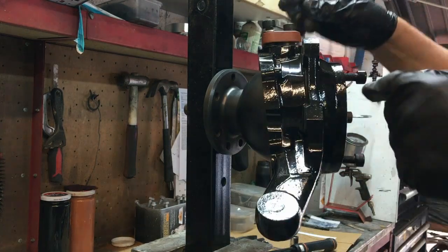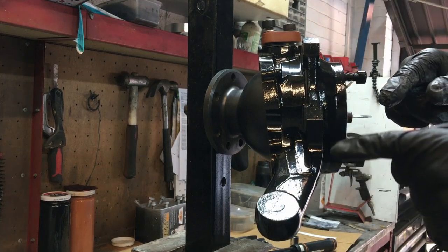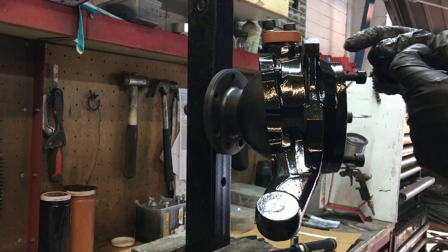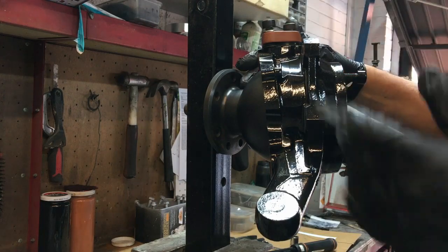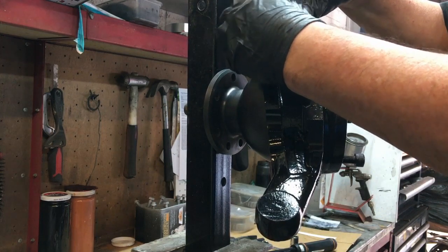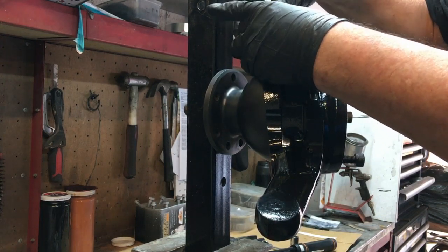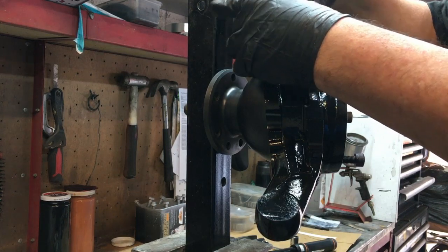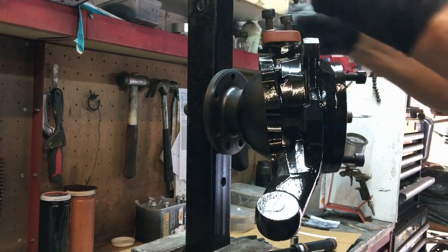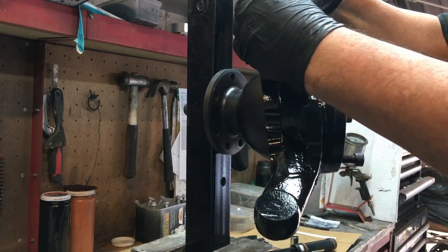That just goes to show you — I've got the same shims in there that were in there when I stripped it down, in the same location, with the same bearings on the same swivel with the same hub, and you can see how tight that was. It's quite ridiculous really — I think that was what was causing the rough feeling I originally had. So I've bought a couple of extra shims.